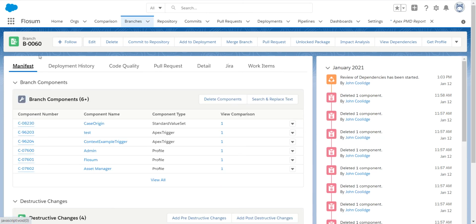Now that I have my user stories set up, I have all of my components here, and the code quality check has been done. I want to take this now and have a code review. I want to have my fellow developers review this. We call that a pull request. In Flosum, it is a strict code review and approval. There is no deployment done like a pull request in a Git situation. This just allows the code to be deployed if it has hit the approval threshold defined.